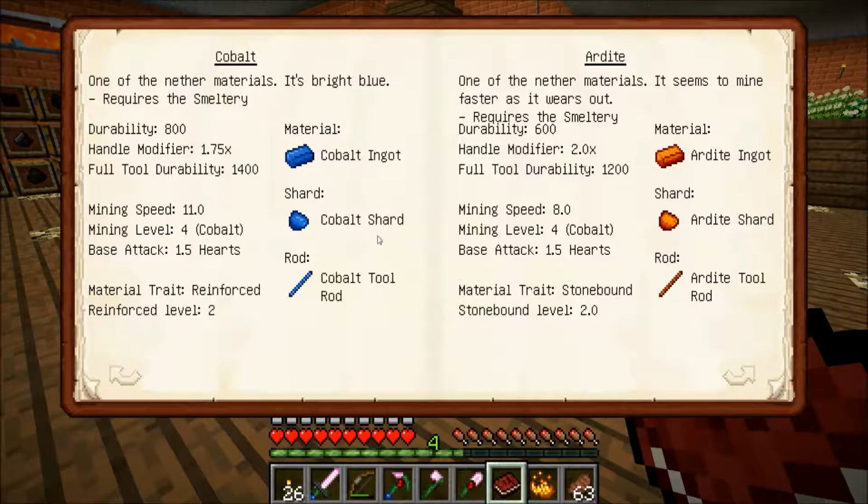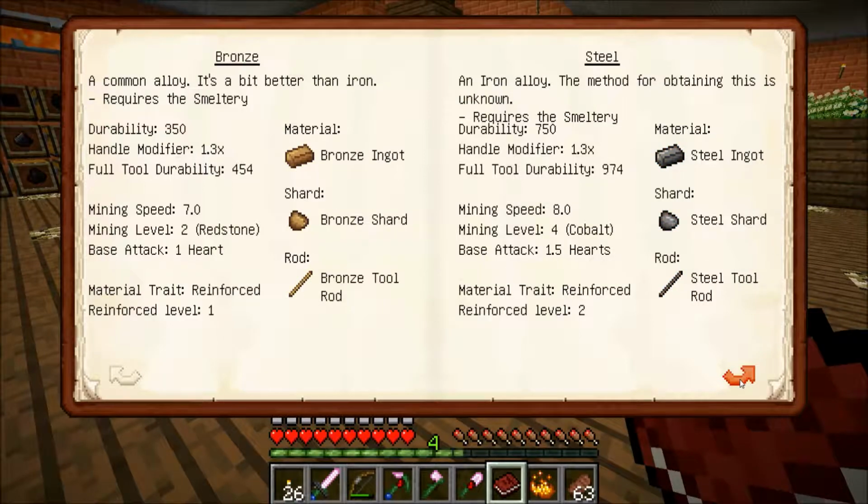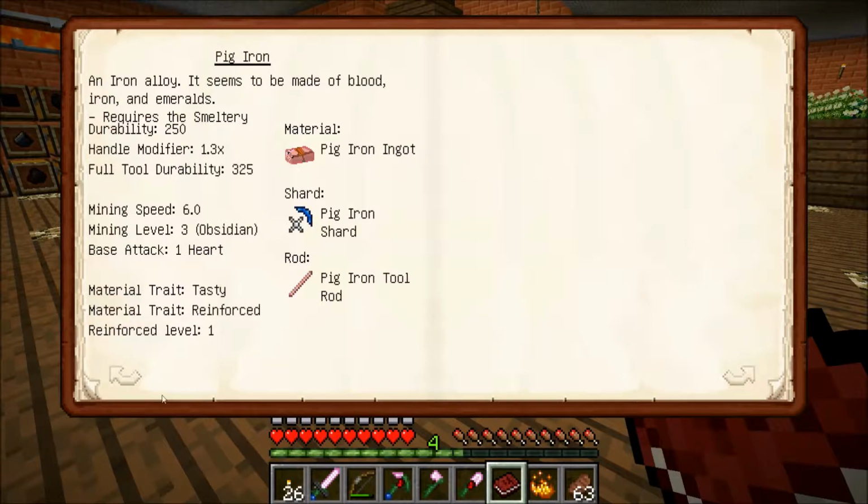I think we want to do a cobalt pickaxe, at least the cobalt pick part, mostly because the mining speed is at 11, which is very nice. We don't need to worry about the base attack, because we're not going to make a cobalt sword. I think we're going to make a manyullyn sword, because that is very strong, durable. Yeah, it's a 2 hard attack, so right away it's a little bit better. Steel is kind of nice. It gives extra durability. Full tool durability means if the whole tool is made out of this, this is how durable it will be. I think the durability is 750. I think that's what it adds per piece, perhaps? I don't know. I don't remember. I've done some research, but not a ton. But I know I want a higher durability, so we might use some steel. No pig iron. No thank you.